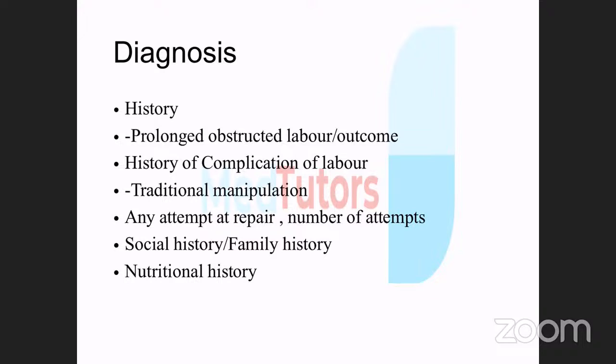Of course, there's usually copious history on the social and family aspect. Usually the woman is poorly educated or even not educated. She's not employed. She's married to a spouse who also has low education and low socioeconomic status. And usually, at the point of you meeting them, they've already been divorced by the husband. And at that point, she has no significant family support. Of course, there will be history of nutritional deficiency. She's abandoned. She's actually begging for food. And she's usually obviously malnourished.